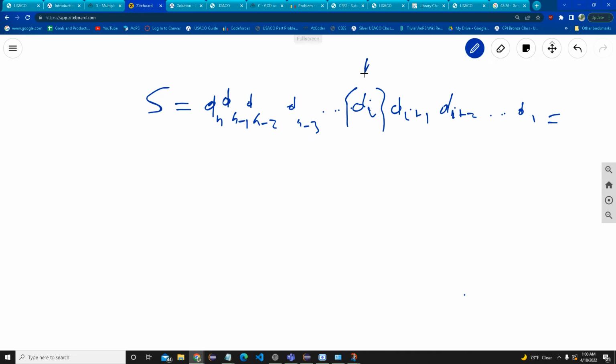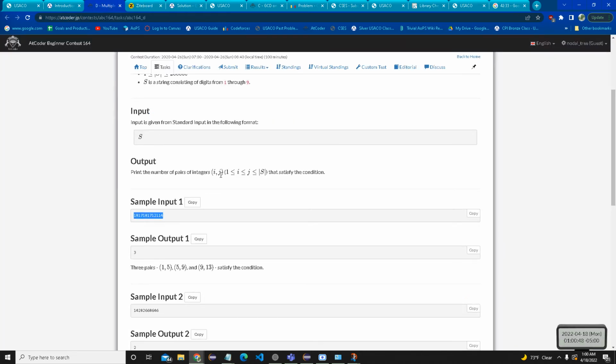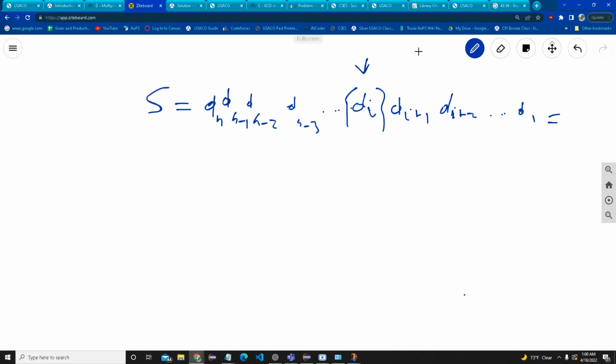So technically j is the endpoint. This should be j minus one and j minus two. But if I fix this d sub j, then I need a d sub i.